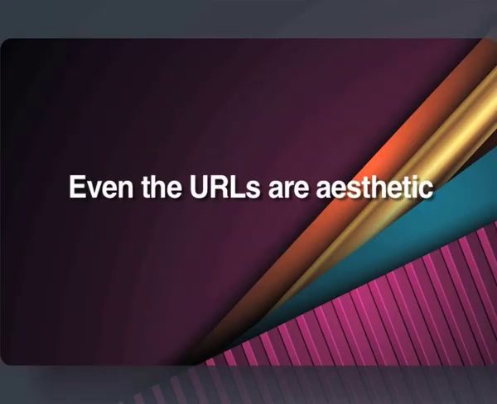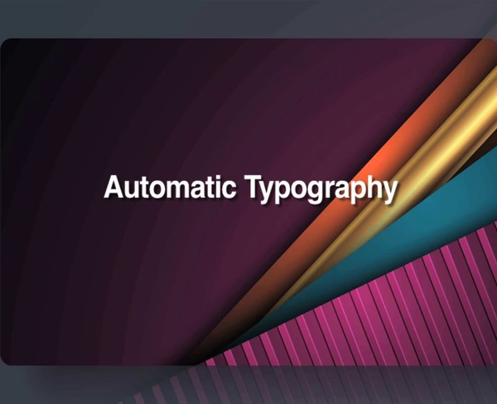With WordPress, even the URLs are aesthetic. Never go to a site and look up to the URL bar only to see a string of letters and number jargon. WordPress realizes that websites are built for people, not computers. Every URL is intuitively written for humans and describes what your content says, not where it sits in a database.